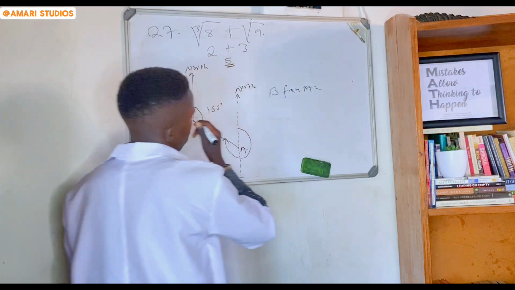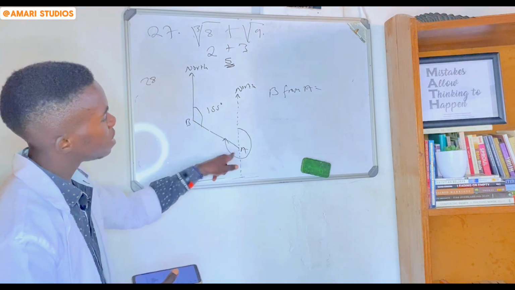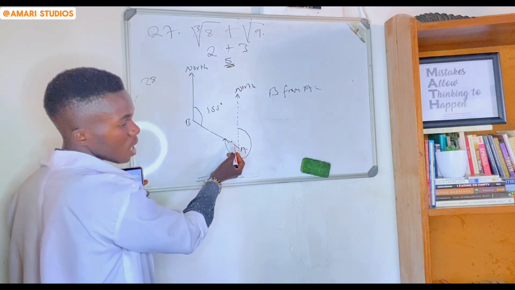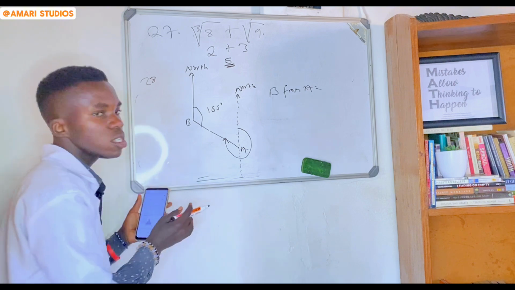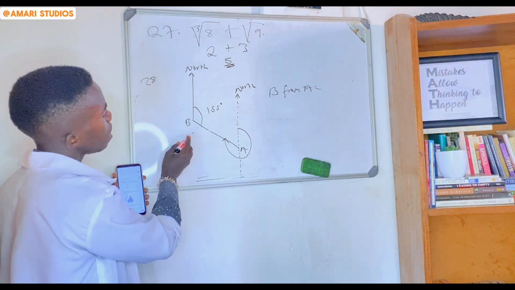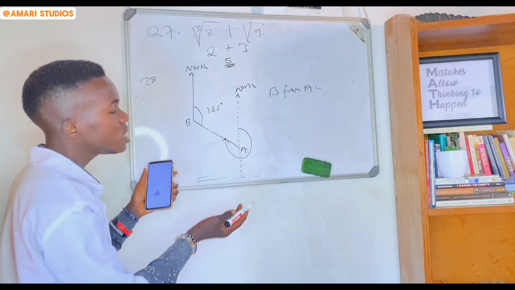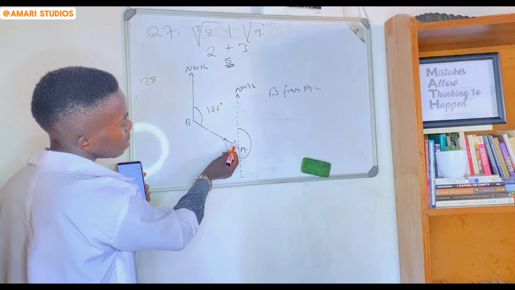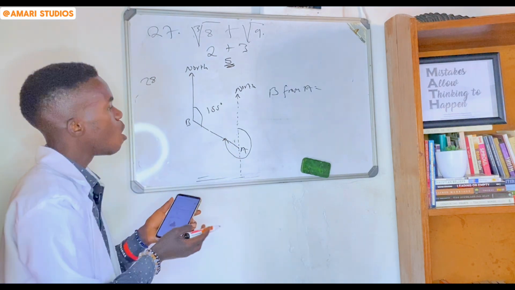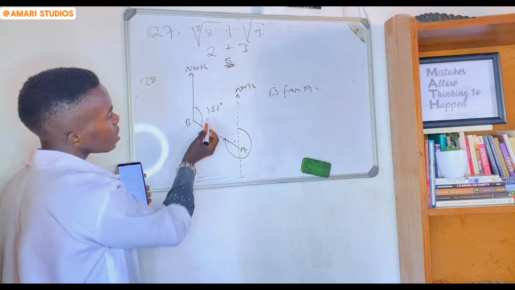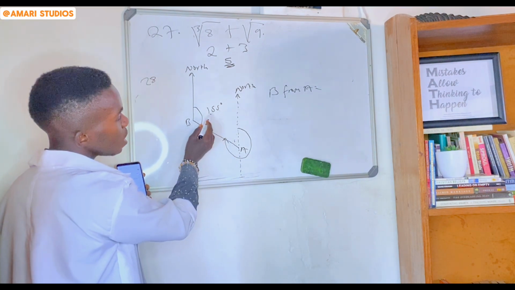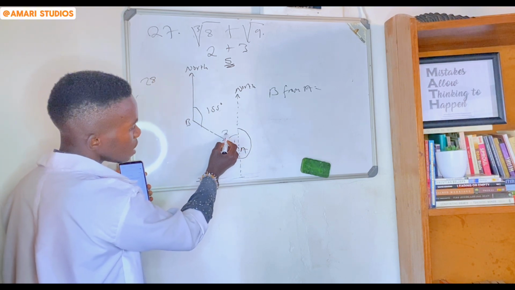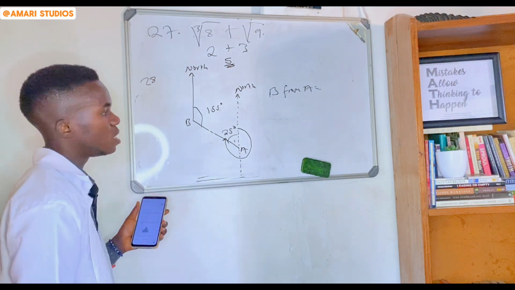But as you can see, for us to find this distance, we need to have the angle which is over here. How are we going to do that? According to the rules of angles, in a straight line, the angles add up to 180 degrees. So 155 degrees plus this angle over here must add up to 180 degrees. Meaning 180 degrees minus 155 degrees is going to give us the angle which is here, which in this case is 25 degrees.